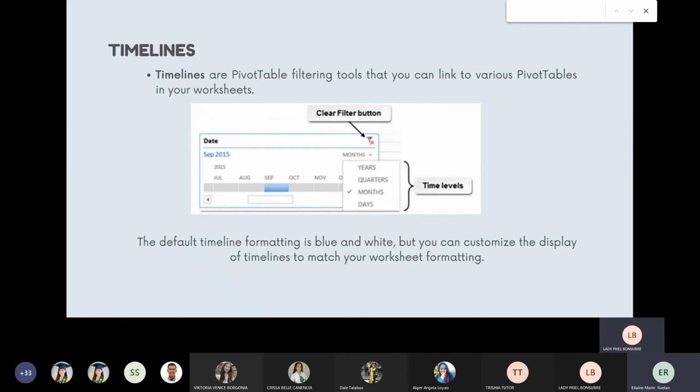If ako ang user nga magamit ko kaning timelines, di ba? So timelines filter date fields and make it easy for users to see data that falls within the time period that they want to see. So also it can be used on a single pivot table or chart or on multiple pivot tables and charts in the same report. So just like slicers, timelines are also interactive and user friendly.